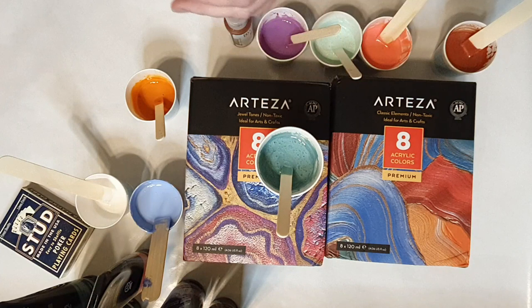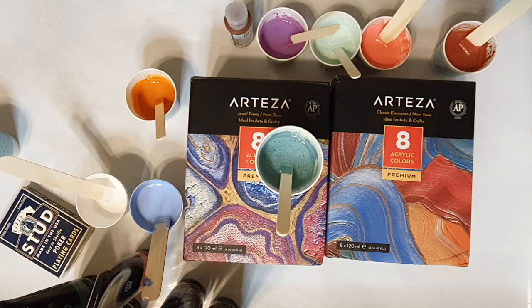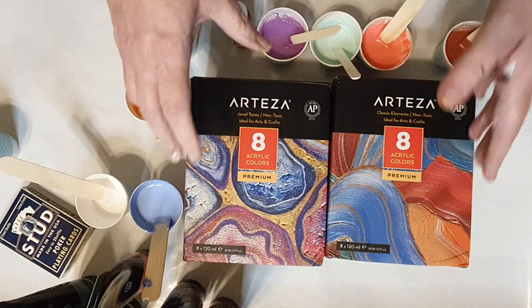I will go ahead and get my spinner set up in case we feel like spinning in our box and get the rest of this stuff cleaned out. And I'll be right back in a snap.